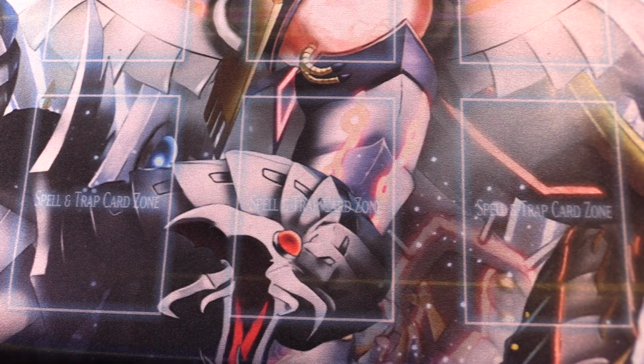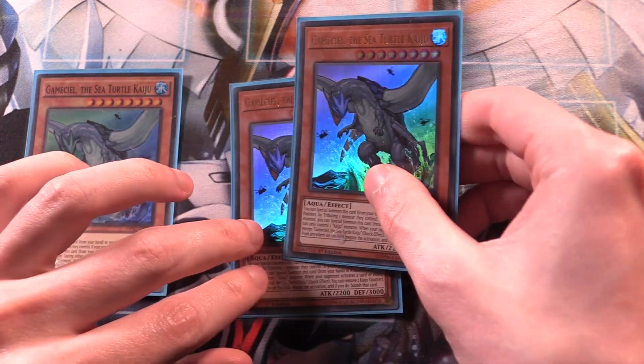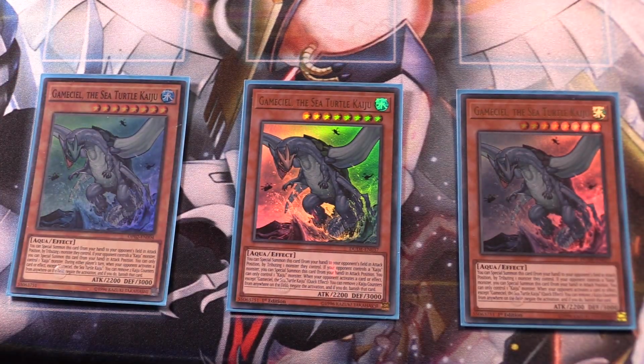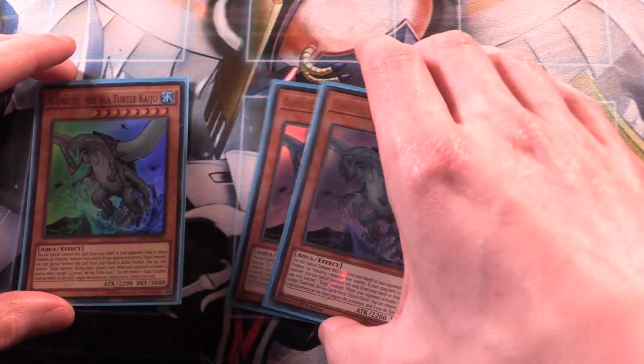Getting rid of towers that your opponent may have is really difficult for this deck to do. So I like running Kaijus in the side deck, just in case our opponent is playing some really difficult to out monsters. Gameciel is just great for tripping over that monster, and his attack isn't too big for us to have to get over as well. So 3 copies of Gameciel I find to be really good for the side deck.